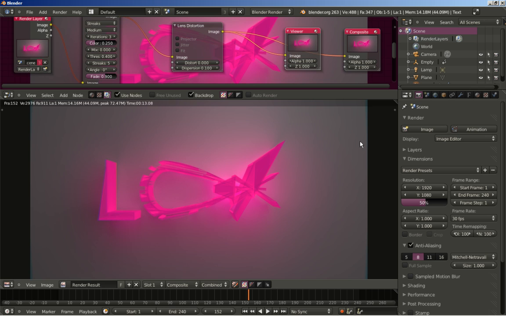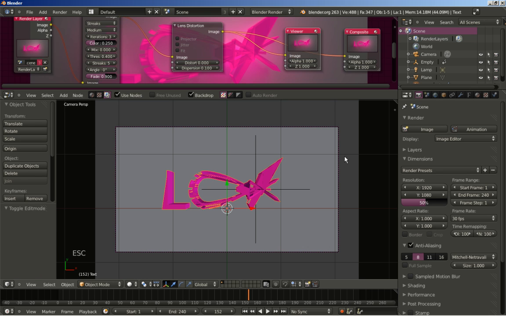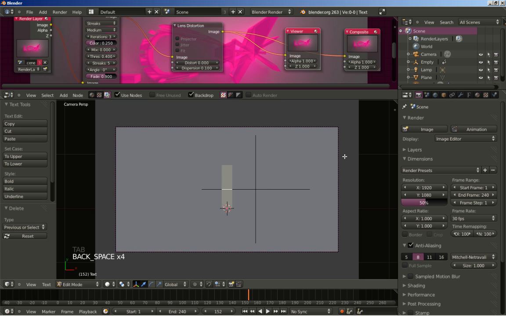And as you can see, we have a text object here. You can do whatever you want with it.